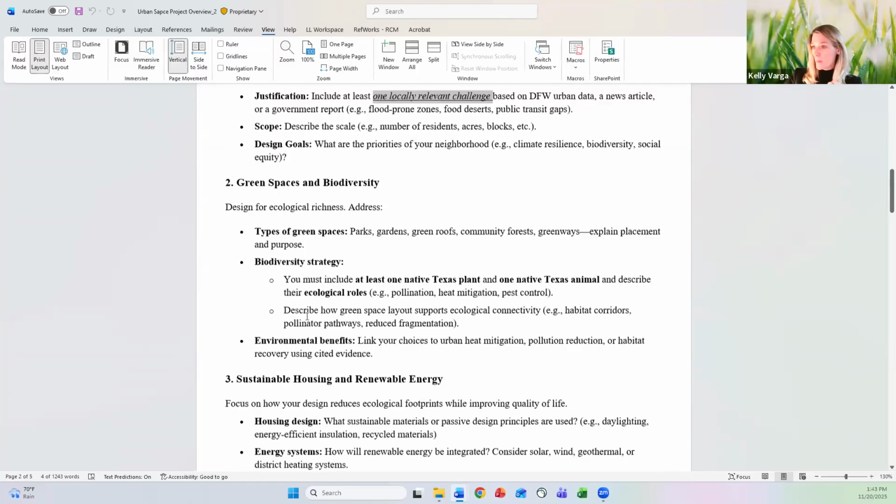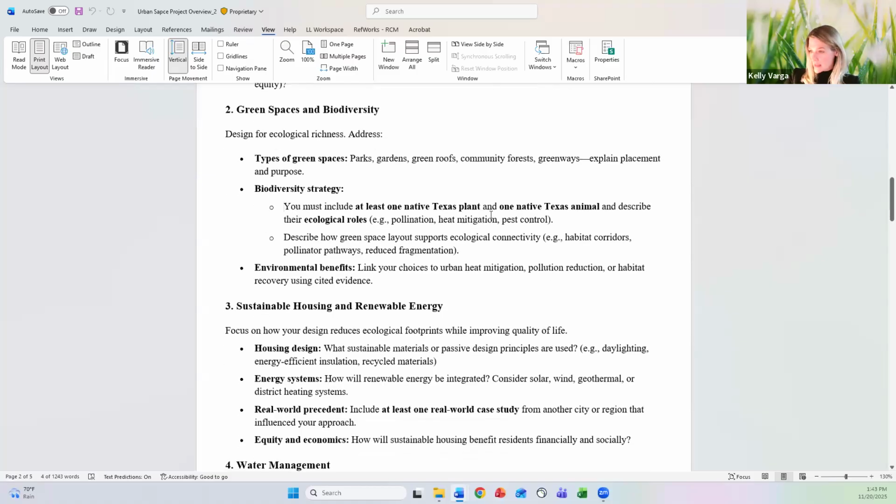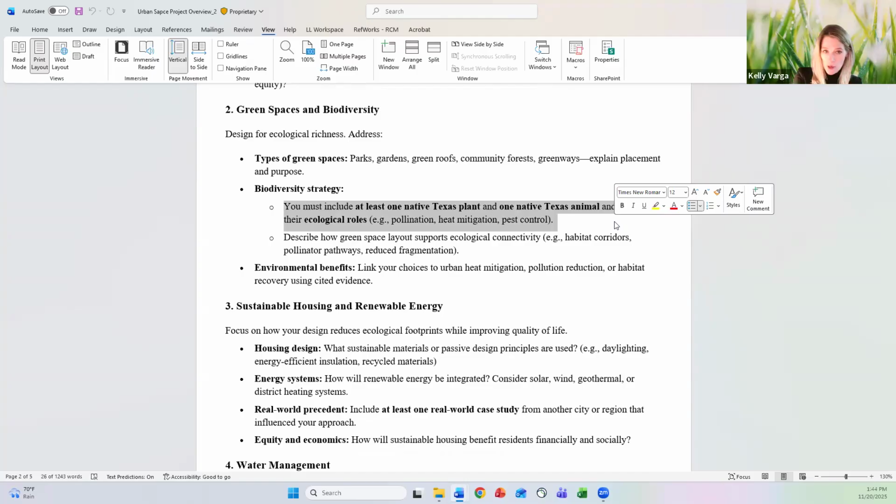Then you're going to move into the major key topics that encompass the big lumps of what we moved through in this course. So first and foremost, designing of green spaces and biodiversity. The biggest thing I want to point out here: you absolutely need to include in the justification, at least if you're focusing on something inside of Texas, a Texas native species of plant and animal, flora and fauna. I'm looking for genus and species, the Latin name. I'm looking for that correct. I'm looking for the research on this.